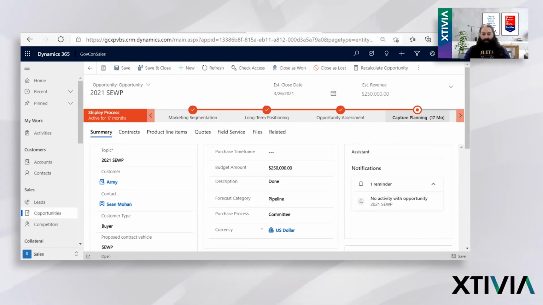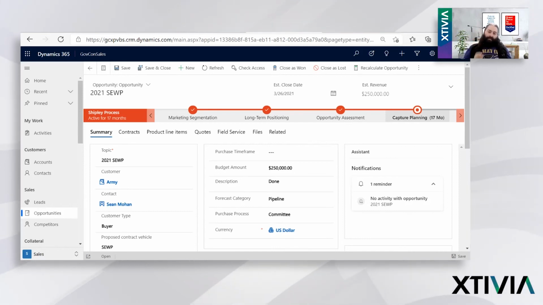What I would like to point out about ours is, if you recall a few moments ago I mentioned that this Shipley process is 96 steps. Not every organization that is using Shipley utilizes all 96 steps. So what we've done is made this as configurable as possible. All of it is built in. When you launch on this platform with our accelerator, you can pare that down to exactly how you and your organization utilize the Shipley process. So if you only utilize 42 of the steps, or maybe you utilize 42 of these steps and then you've added in your own, it's very easy to go in and change that up. It's no coding required. It's all point and click, drag and drop, so you can easily tailor this to fit your business model.